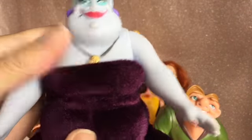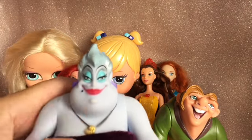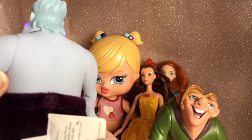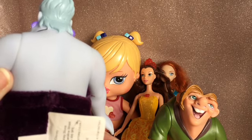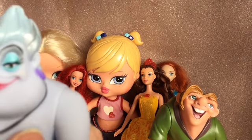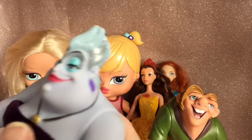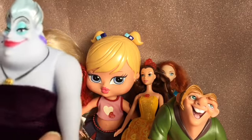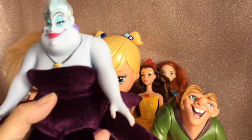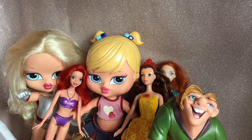And then the last doll is Ursula — look at that! I think the bundle was worth £20 just for those last two dolls, which is what I ordered it for. She's the Disney Store London Ursula — or 'Ursula' as Rosie insists I call her; not allowed to say it any other way! I did actually buy this Ursula for Rosie, so she'll be delighted with her because she hasn't got one.